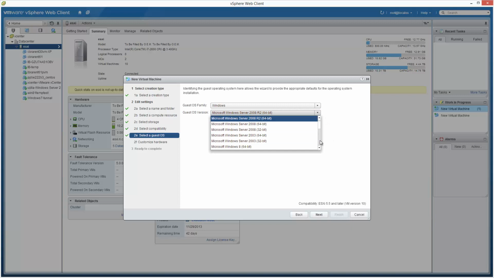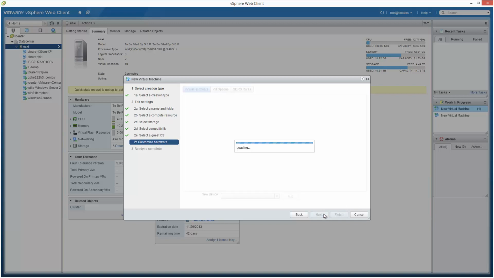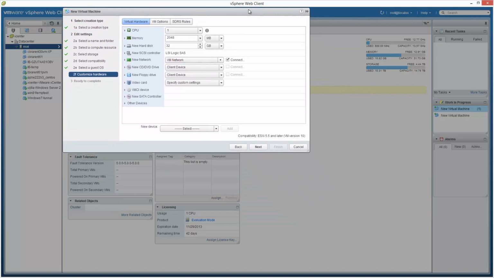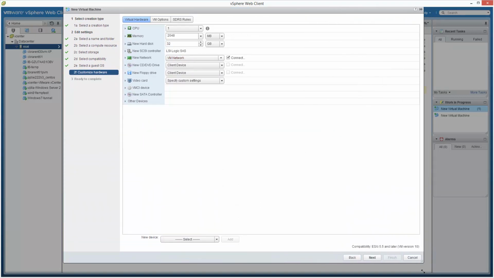Windows version. Notice, I'll show you the whole list. There is no Windows 8.1. Don't worry about it. The Windows 8 64-bit drop-down menu choice works great. Notice it's confirming VM version 10 in the bottom right for us. Click Next. This screen is very important. Pay attention to every detail on here before you continue, and I'll describe why I'm choosing what I'm choosing each step of the way.